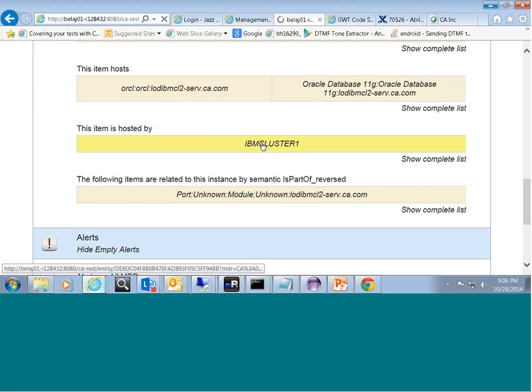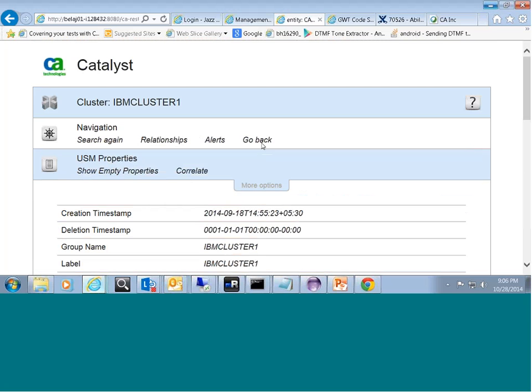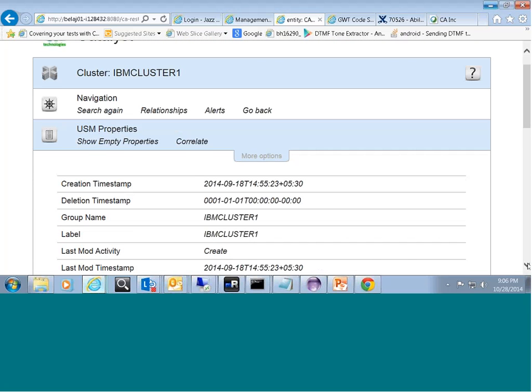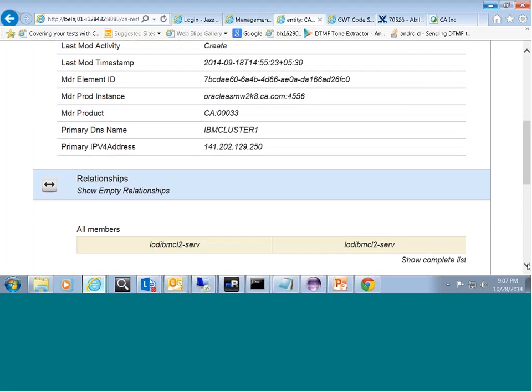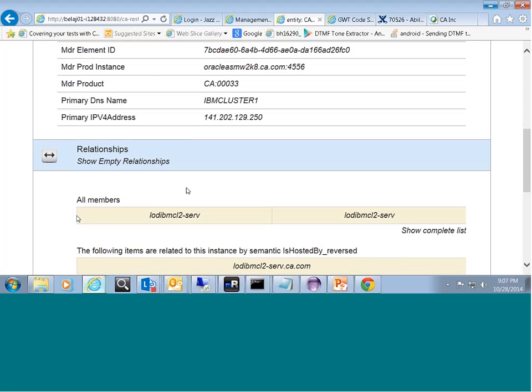If I go to the cluster, it has the members. This is the cluster, which we can also discover in CCA. Under this cluster we have two servers.